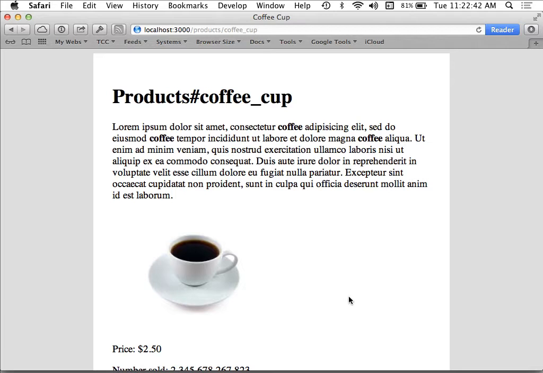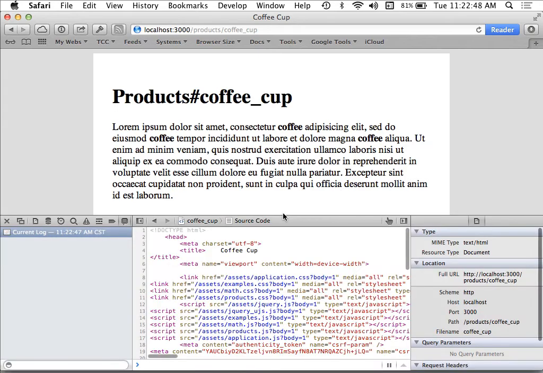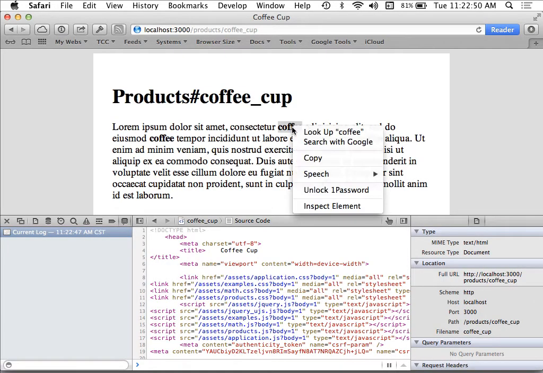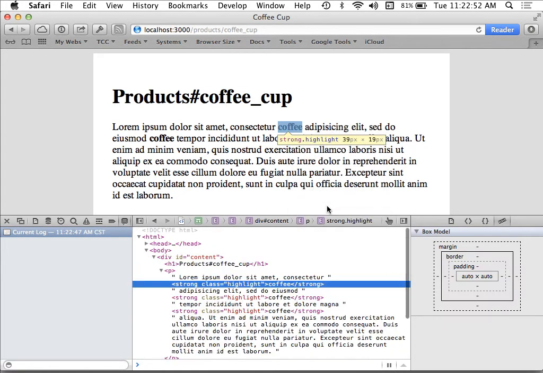If I come back and look at my text now, you can see the text is all showing up as bold. What's actually happening in there is that the highlight method automatically searched through, found all occurrences of the word that I asked to have highlighted, and put all those words inside a set of strong tags with a class of highlight.